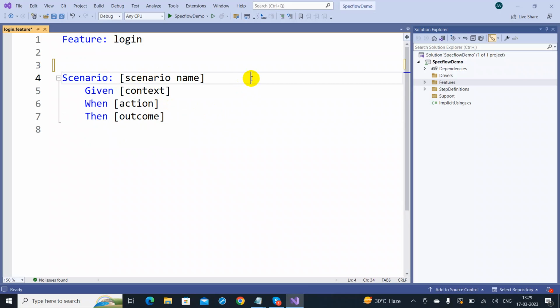In this case I want to generate my login feature. Feature is nothing but the characteristic, what you want to do exactly. The scenario is similar to my test scenario. Here you can write your own scenario called successful login with a valid credential, because I want to test the application for valid credentials.